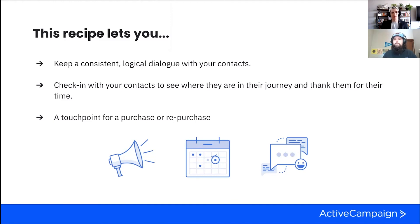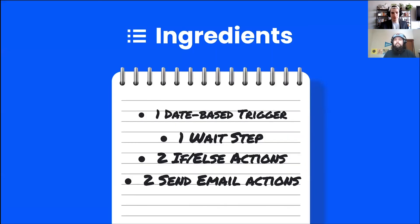What's really great about this automation recipe is the combination and balance between automation and personalization. Oftentimes you think about those two things as being at odds — automation being the same thing over and over again, personalization being unique to the individual. But what's great about this one is that it uses automation to provide that individual experience, because that date is specific to that contact. Not every contact is going to receive the same email at the same time. Personalization tags are huge in these campaigns — saying names, saying 'you've been with us since this date.' You've collected so much information and this is a great campaign to put it to use.